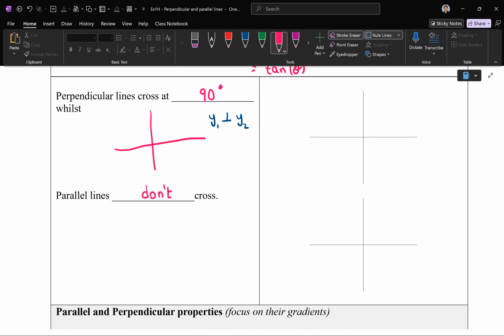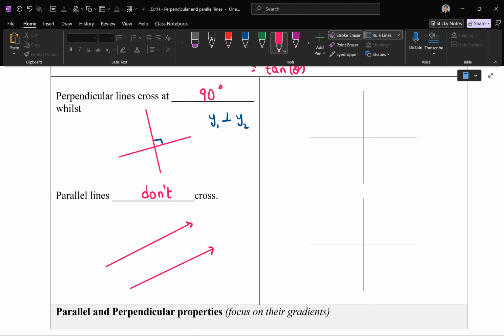So, with perpendicular lines, I'm just going to draw it again. You have two lines, and I should do it like this, so it's nice and straight. There we go. Maybe 90 is about there. So, when they intersect at 90 degrees, there is something special about the two gradients, which later on I'll do the proof, but at the moment I'm just going to get you to think about it. And then, if they are parallel, there's also something special. Parallel is easier to figure out.